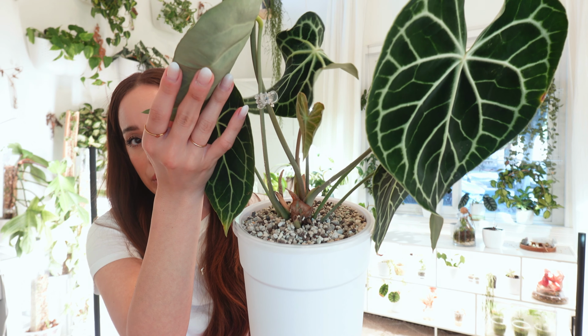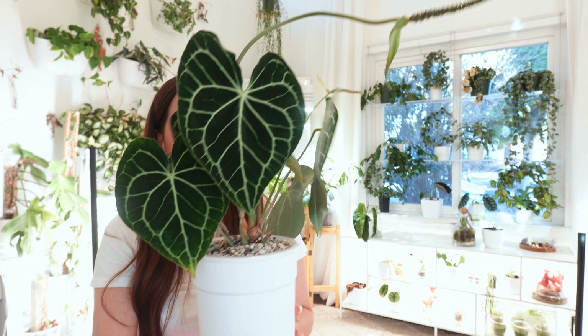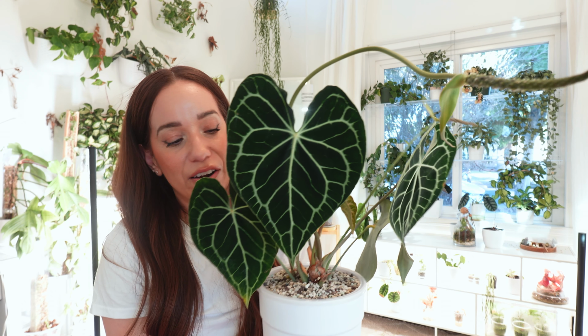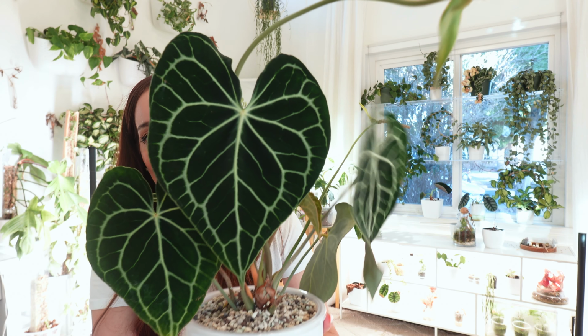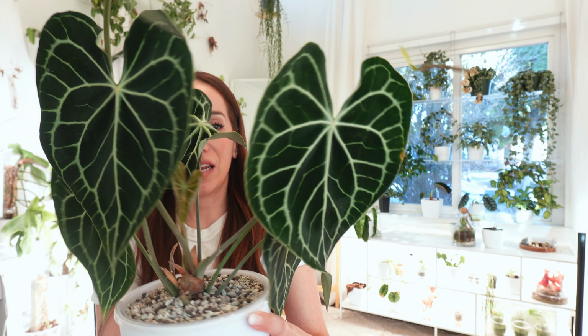I also wonder, because once the inflorescences broke, I cut them off, and I am finally getting a new leaf growth. I still have two inflorescences, they're just not at the right time to be pollinated with each other yet. But this is one that I would love to try pollinating. This has been such an easy anthurium. It sized up really quickly. I already need a bigger pot for this, and it's just beautiful. Those heart-shaped leaves, the beautiful veining, the color. There is not one thing about this anthurium that I don't like, and I also think that it's super easygoing.